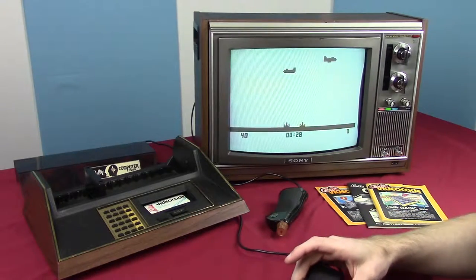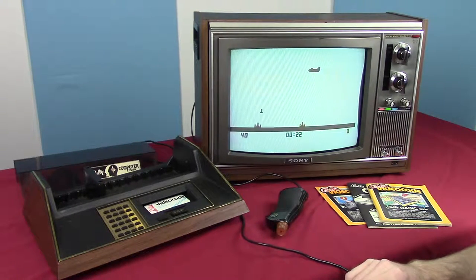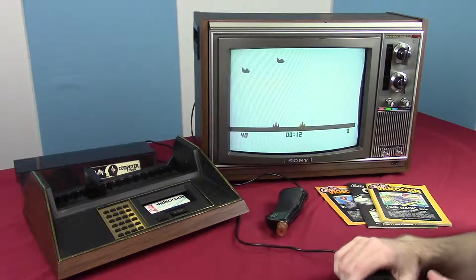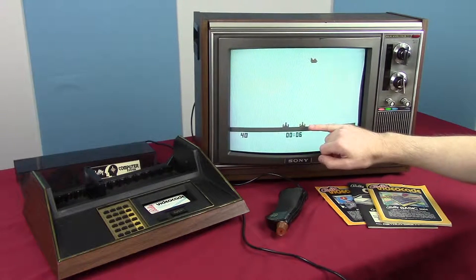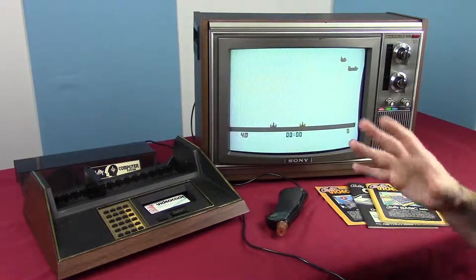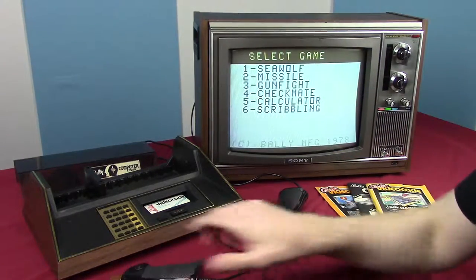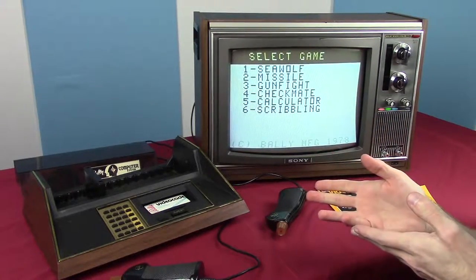So there is obviously a gap where they can't shoot, but that shouldn't be a problem. And there seems to be no limitation. Now, it's hard for me to see the color difference. It might be easier on the camera. It might be easier for other people to see. But the ships are different colors. It's more of a dark brown looking color, and that's just a black color. And the planes that are flying by are different colors as well, but there also seems to be no limitation on which ones you can shoot. And it just resets itself. So it's the same game with different sprites, which is interesting.